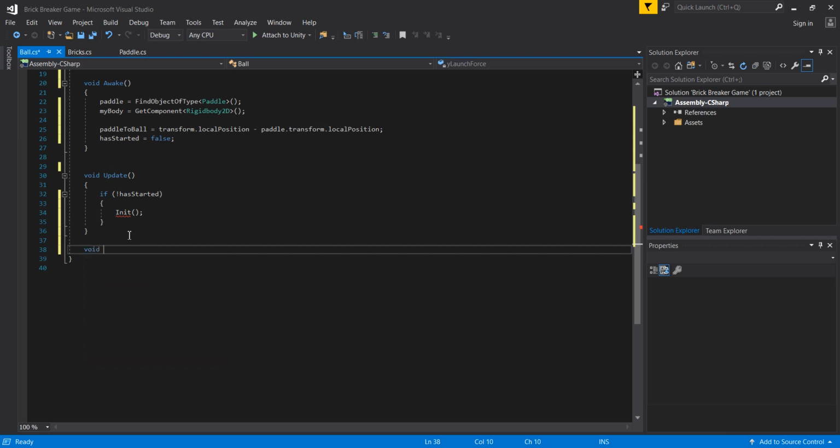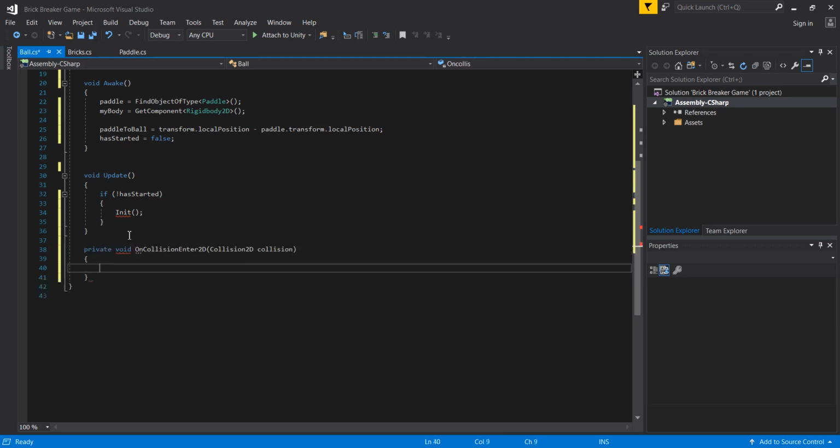And now we are going to create OnCollision. So OnCollisionEnter2D, and then this function is responsible for the collisions, of course. So for the collision between two game objects that are set to be not trigger. So now we are going to use our Bricks script, and we are going to create one variable from that Brick script, that is the reference to our Brick script.